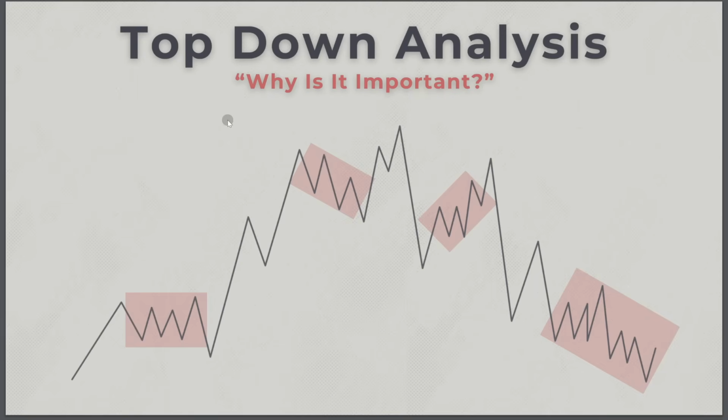And even on my agent sweep, what I do is we always look at the higher time frame and we look for the context or the framework that we are at, right? So we're not simply looking for any sweep of a high or low of the agent session and then entering. No, we need to still perform some top-down analysis. So why is it important?